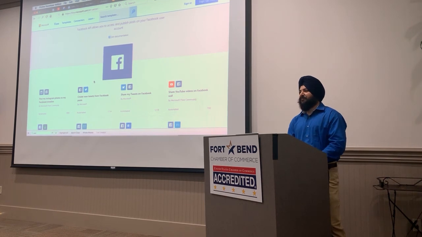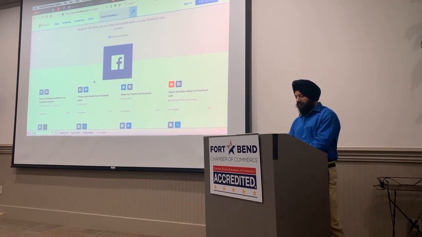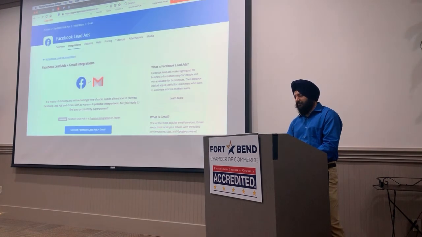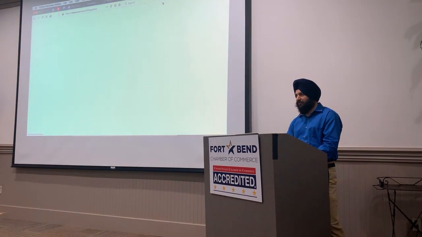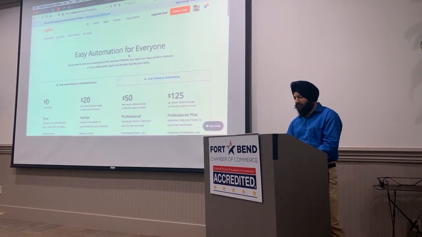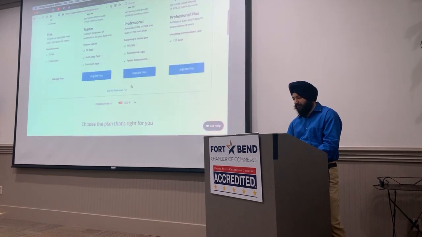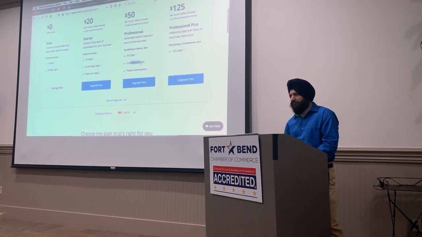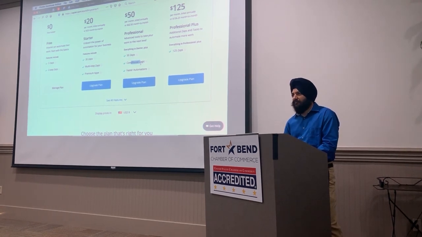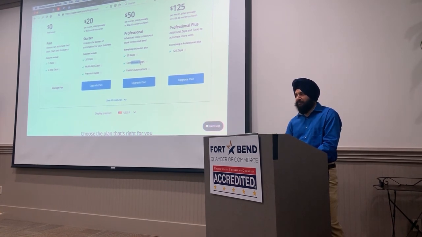When you were on the Zapier page that had the plans, there was the one for 20, and then there was the one for 50 that had if then else, conditional logic. Have you used that at all? Yes. Does that allow you to package a zap up, like you did WordPress to Facebook, and then refer to that as basically a stored product? Yeah, that's right. You can do that.